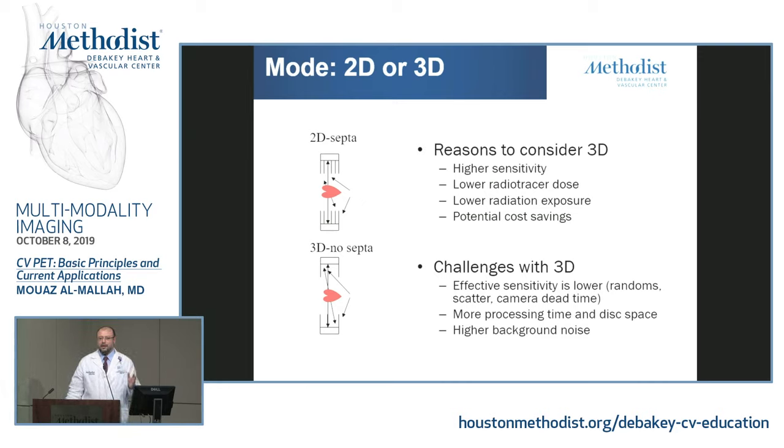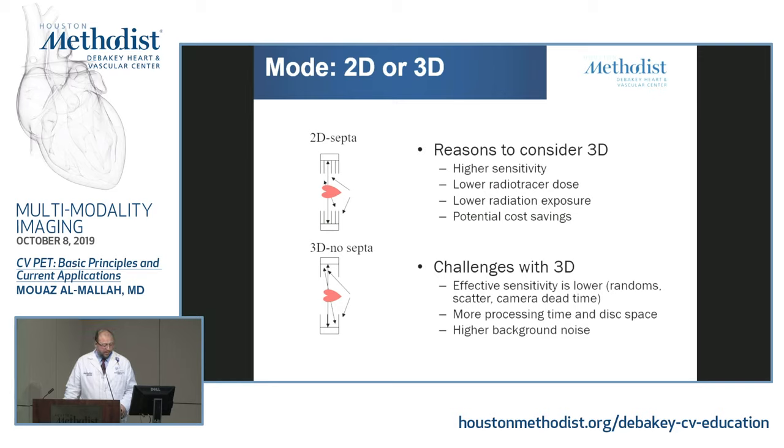They could be coming from the heart, but they just got tilted a little bit with attenuation, a little bit absorbed, a little bit less energy. So you could not actually be able to capture them. When I was in training, we had a 2D system. With a 2D system, just to mention these numbers, you need to inject 50 to 60 millicuries of rubidium to the patient to be able to get a decent image quality. And in the last week of the generator life, you're not going to be able to get a good image quality on obese patients.